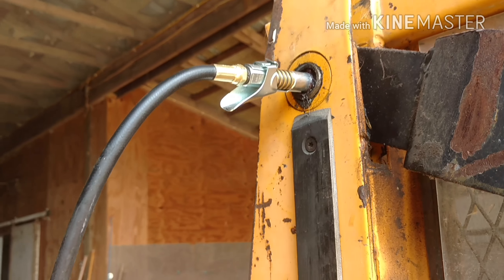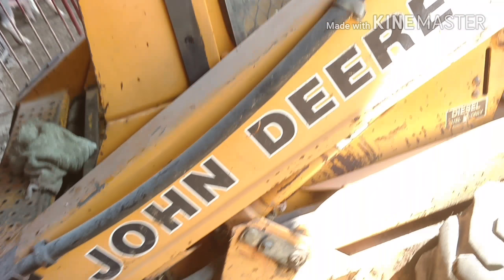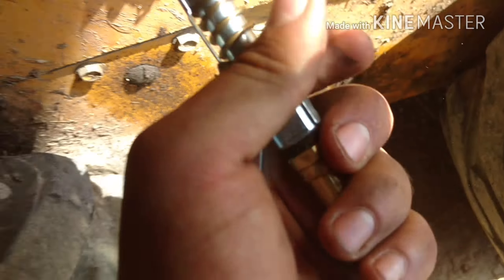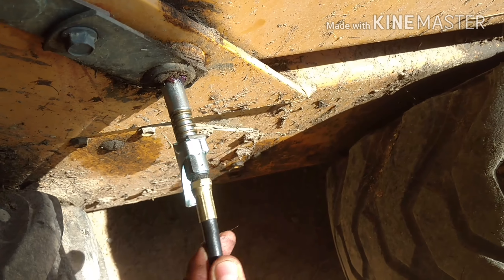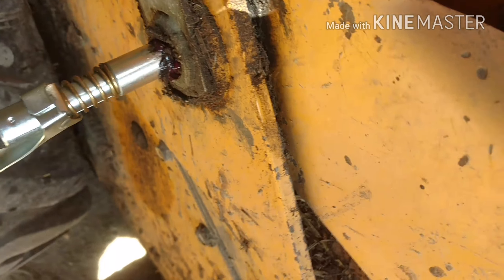Is there any grease going in? I don't know. Where else can I grease it? I guess we can do this right here. It's all gripped on there and it's not... I'm wiggling that thing pretty good and pulling, and it ain't gonna come off. So I'm pretty sure the grease will come out there.